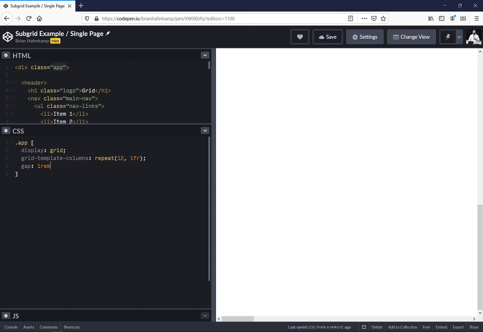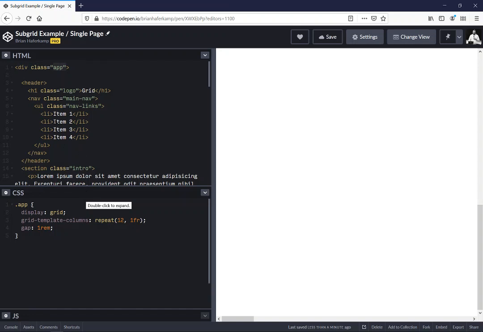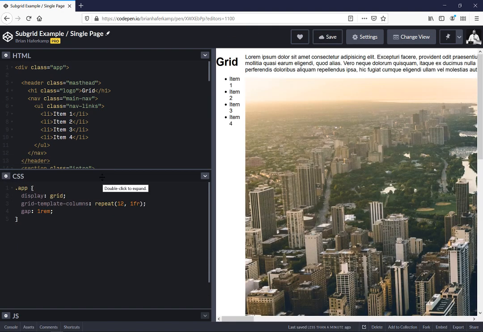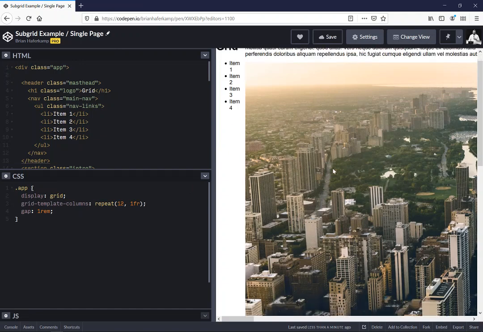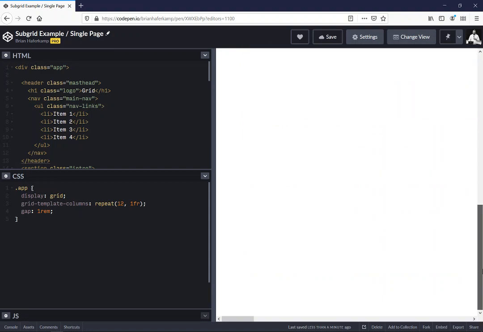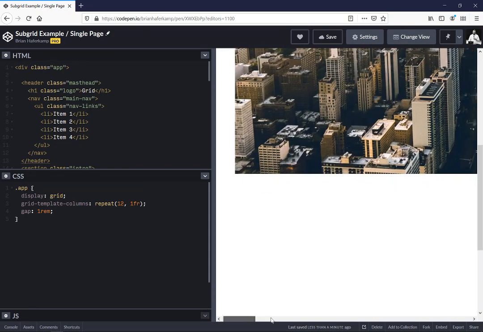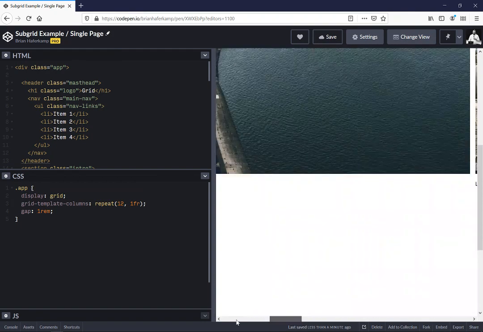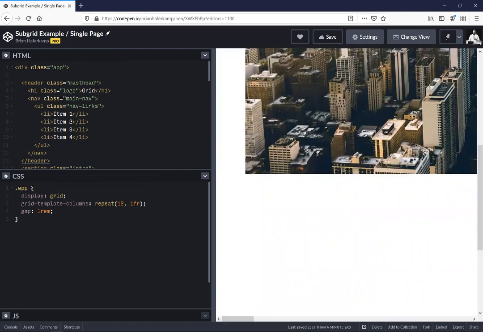Let's do it like that, and I think that's all for that. We need to give this header a class, and we're just going to call that Masthead. I grew up doing newspaper and stuff like that, so Masthead is the top section of everything. So now you see everything is display grid, so everything is being laid out on a 12 column grid, which is not exactly what we want.